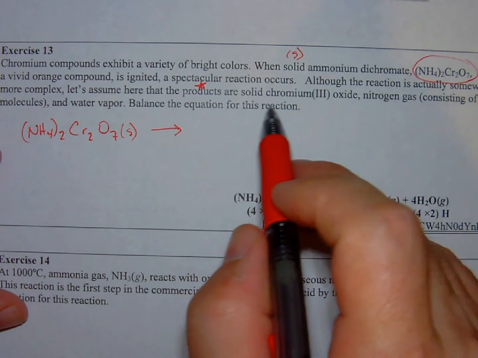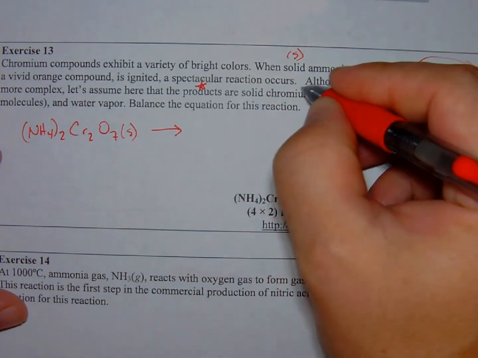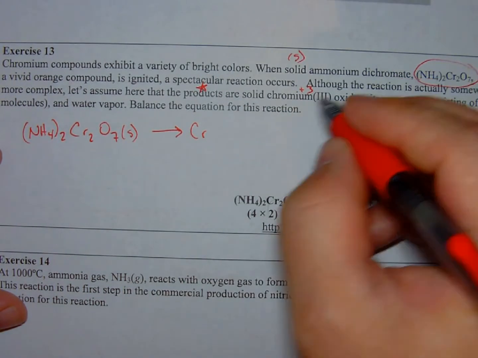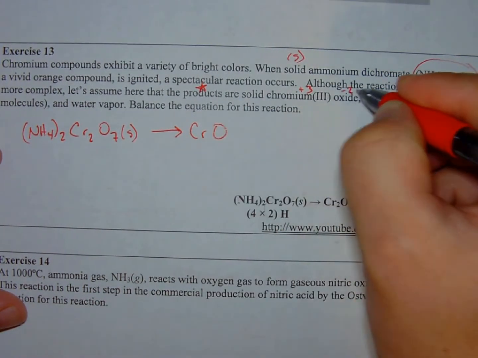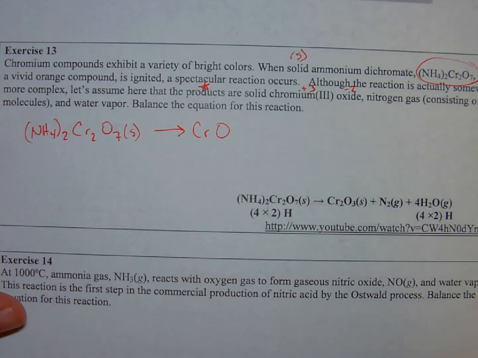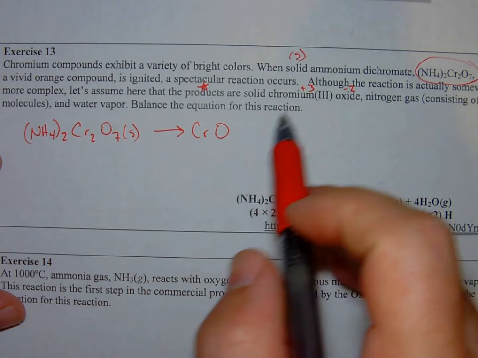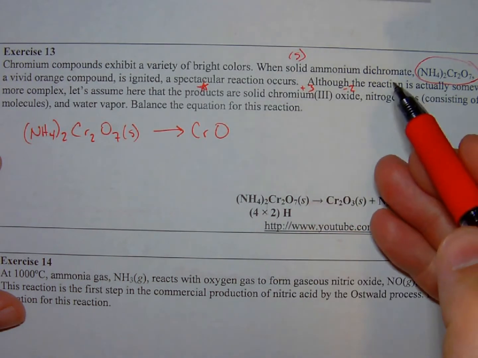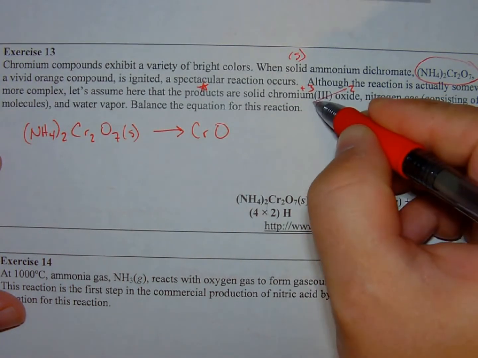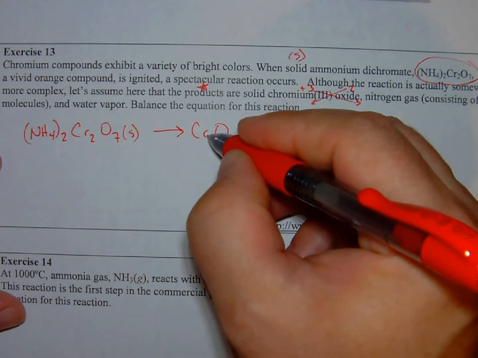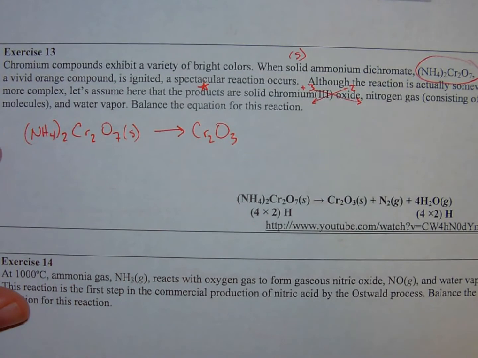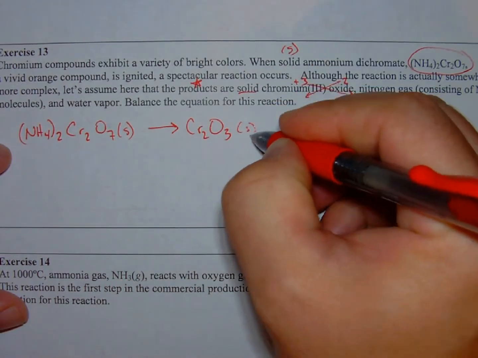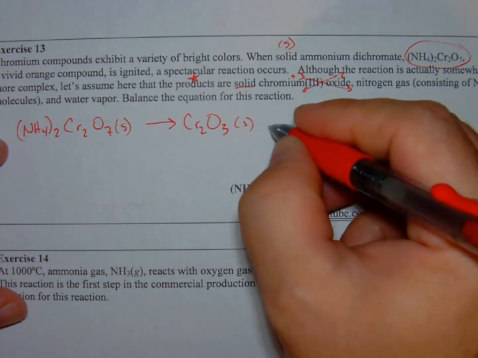So what are we producing here? Chromium 3. That means that this chromium has a +3 charge, and there's an oxide. We know that oxides always have a -2 charge. So I know that CrO is not the correct formula because these charges are not balanced. But it's a 3 and a 2, so I have my 3-2 trick, which is I cross these down as my subscripts. And now I am good. Now it's a solid, so I'm going to put in my phase right there.